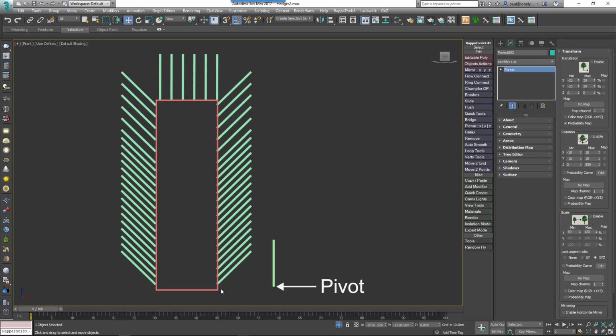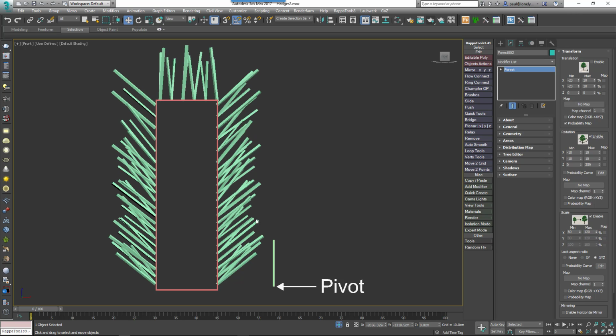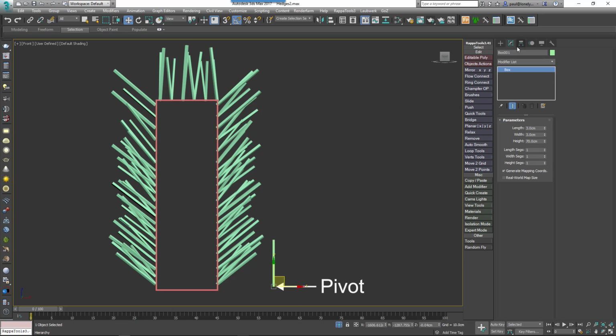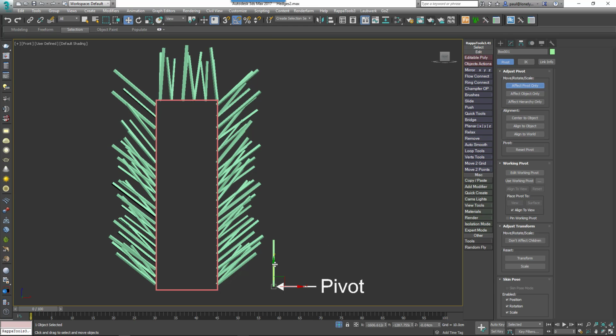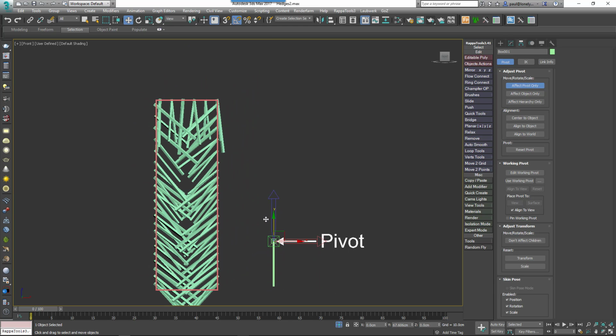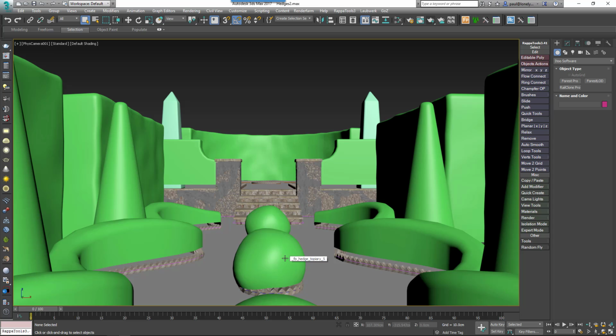Another problem occurs if you want to randomize the size of the leaves to add some variety, as you'll also introduce unevenness to the surface of the hedge. This is fine if you're creating a wild hedge, but not so good if the hedge is supposed to be freshly trimmed. Similarly, random rotation will cause surface unevenness as well. To resolve this, therefore, it's good to move the pivot to the top of the hedge so that it acts as the pivot for the scale and rotation operations as well, maintaining more accurately the volume defined by the scatter surface.